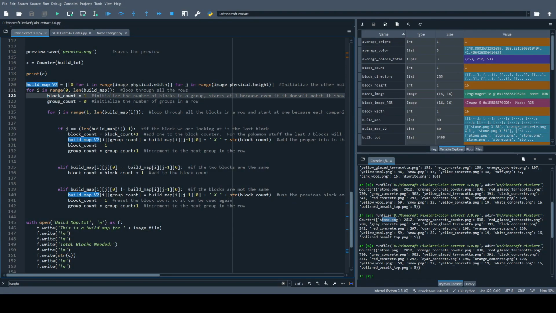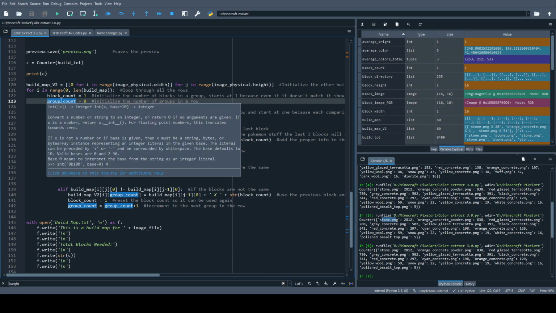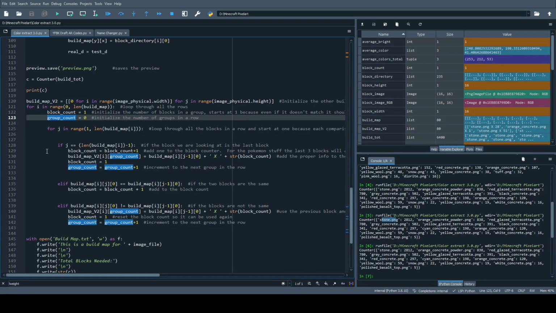Okay, so I'm trying to read my comments and figure out what's going on at the same time because, like I said, it's been a year. But this block count here will just calculate how many times in a row a certain block comes up. And then the group count will count how many groups you have in a row. And basically, I'm just keeping track of the group count to make it easier to do the length of and keep track of some of my loops and how things work. So next we're going to loop through all of the blocks in a row, and then we'll loop through all the rows, and each row you want to reset the total counts for all this stuff.